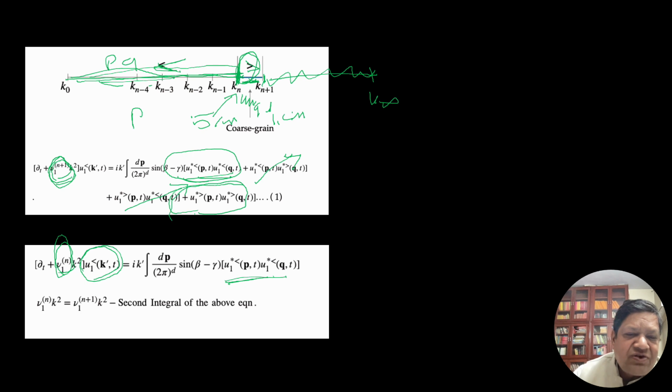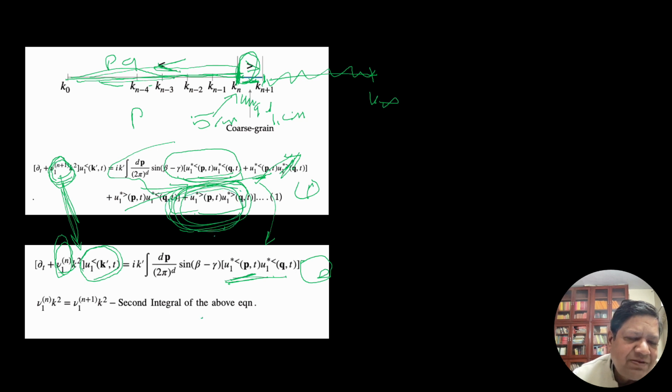So it turns out this is non-zero. Okay. So what's the difference between this equation 1 and equation 2? Just look at the equation. So on the right hand side, this part is copied here. This part, well, this part is already gone. So this part is here. D by dt is also there. Here my nu n plus 1 has changed to nu n, and this term is missing below. This term is missing at the bottom.